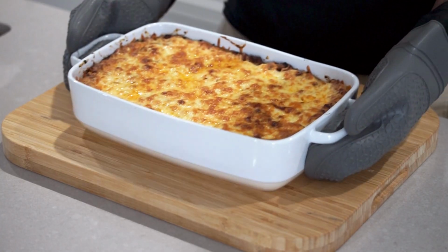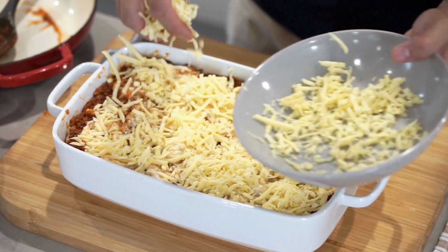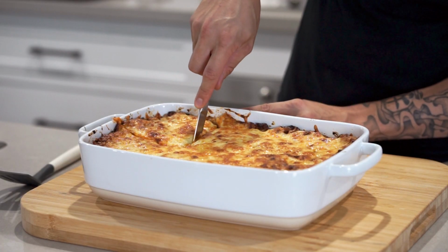Lasagna. Everyone has their own recipes and there's all sorts of variations, but I'm gonna show you today how to make it the most traditional and simplistic way.